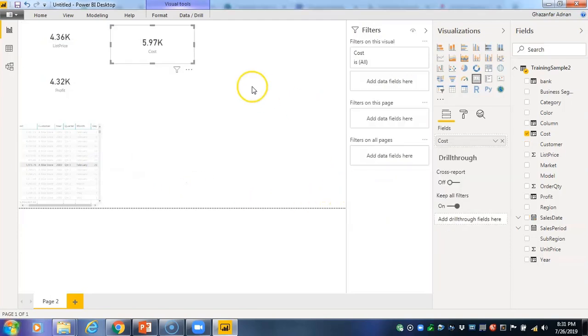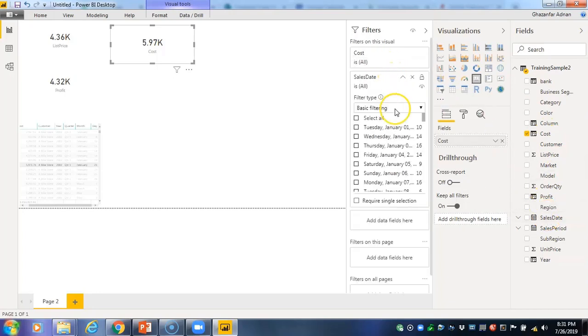Anyway, another option that we have is for the scorecards over here. As you can see, in their filters, they have only the cost, or let's suppose the list price or the profit. So let's go to the cost right now, and maybe we want to choose the date. So what we do is go to sales date and add it to the filter. And as you can see, all these options come up, you can choose the Tuesday, and then it's blank because there's no data for the cost at that time.